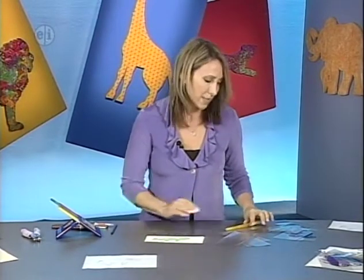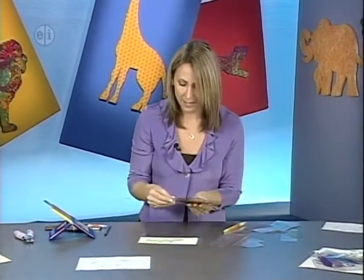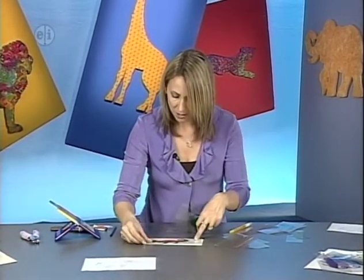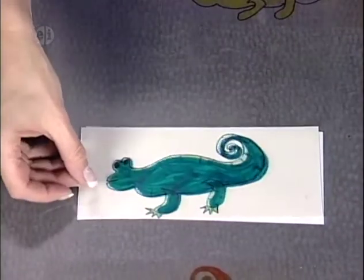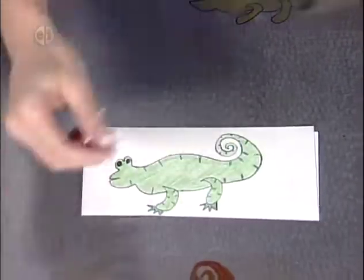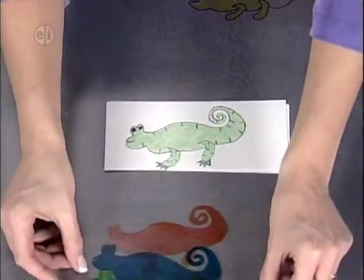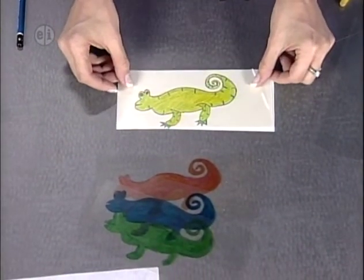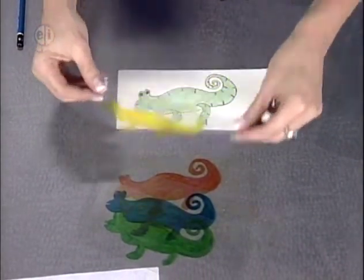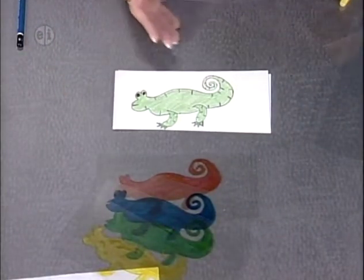Once we're all done painting, we can do 5 different colors. So you can see that I did an orange, which is going to change my chameleon one color. We've got a nice blue. And you can choose any colors that you want. And as you're doing your research, you might see that there's specific colors that a chameleon changes. You'll also learn why they change colors, which has a lot to do with their habitat, as a little bit of a hint. So once all of the painting is done, set everything aside and let it dry thoroughly.